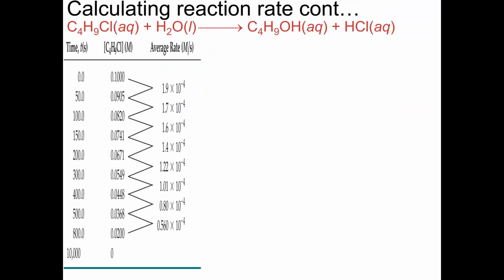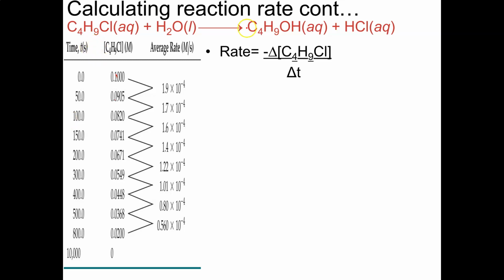All right, calculating rate of a reaction. How do you do it? You basically measure the change in concentration over time. So in this situation, the average rate for this is going to take the change in concentration of subtracting these two together, dividing by the time. Now, one thing I want to make clear, when you're talking about reactants, the rate should always have a negative value. Why? Because you're losing that chemical. The change in concentration over time should be negative. You're not gaining reactants, you're losing reactants.